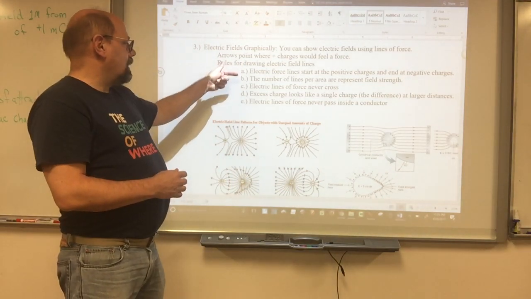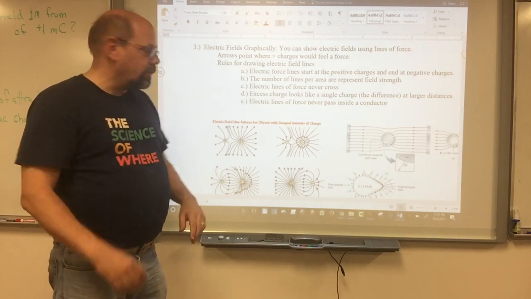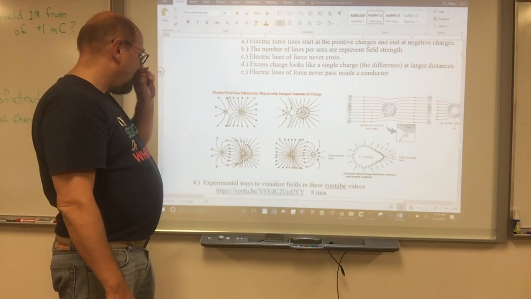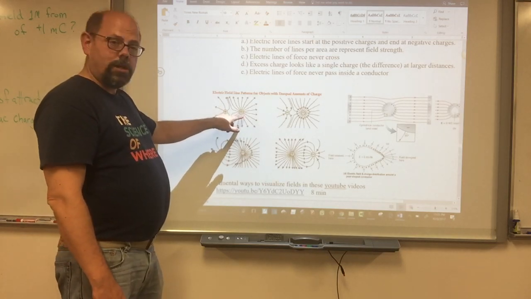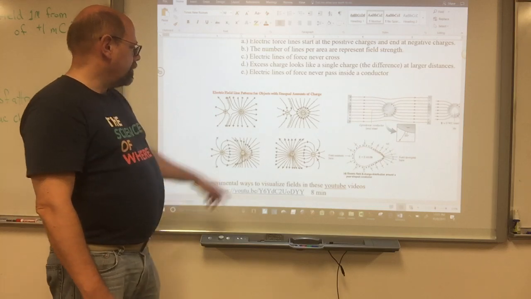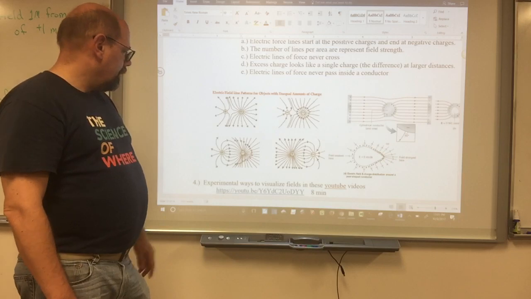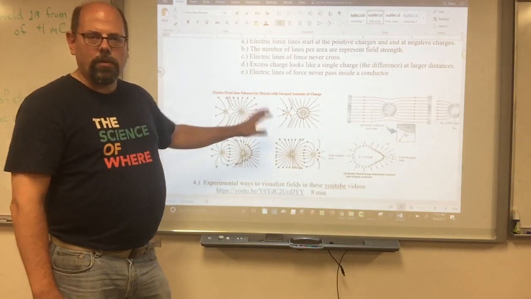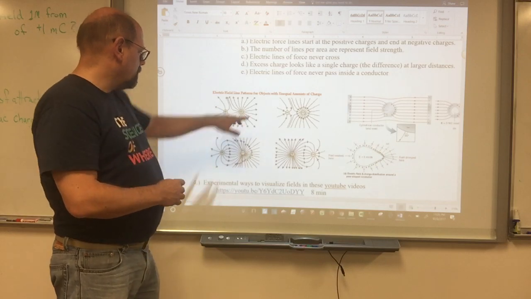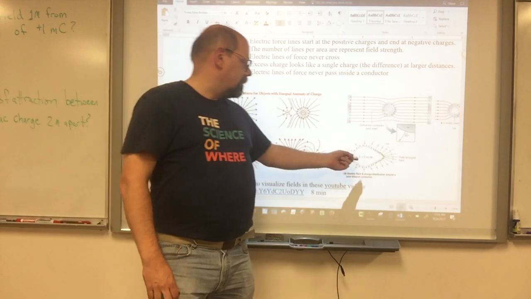The other one is that the number of lines coming off from the object actually shows you what the field strength is. So if I move this up just a little bit so we can see some of these. Here's one that's more charged than the other. It's got more lines coming out of it, so it's more charged. Same thing with the negative. That one's more charged than this one. In all these cases, I don't even have one case where the two objects have the same amount of charge. These are both the same charge. These are opposite charged. Here's an object that isn't even symmetrical.